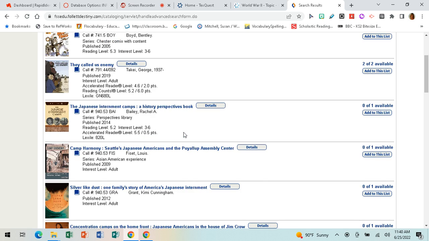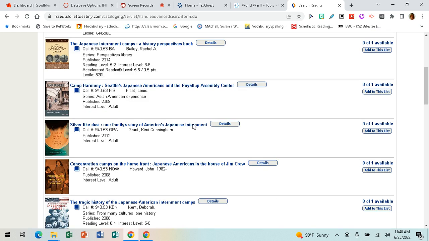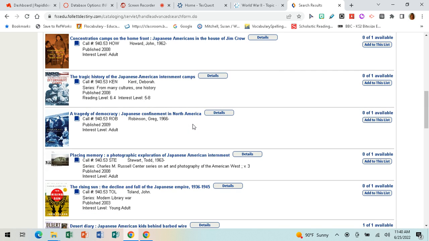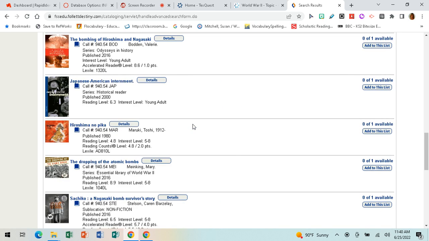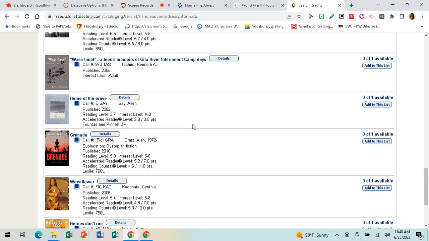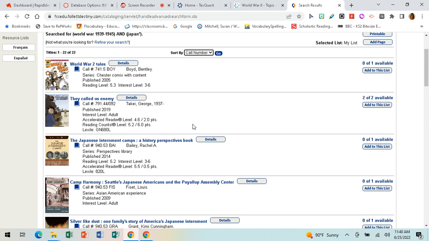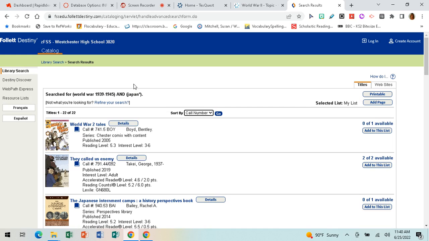Then I'm going to go through, and I did get a lot more things on Japanese internment camps and things like that. So that gave me a bigger pool of items to look through. So make sure that if you know there are variations of the word, use that asterisk truncation symbol to give yourself a few more options.